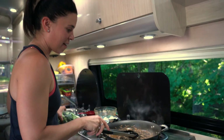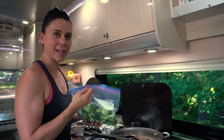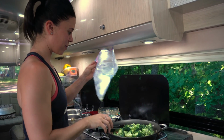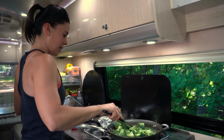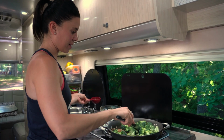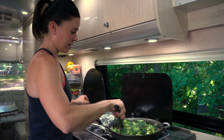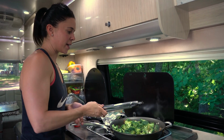We have enough boilage. I'm going to throw the broccoli in, mix it around. And then this chicken broth is also going to help steam that broccoli. And it's just going to take a few minutes.